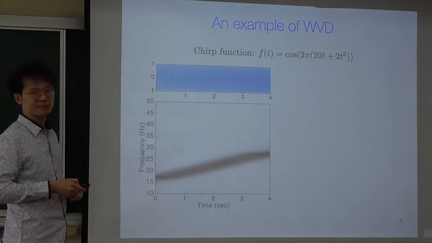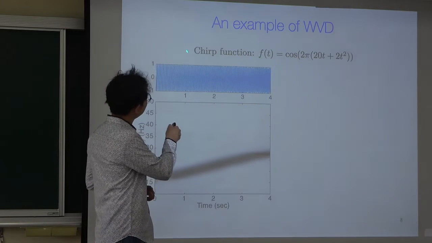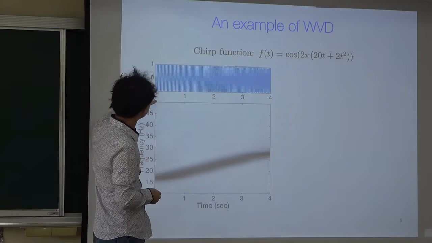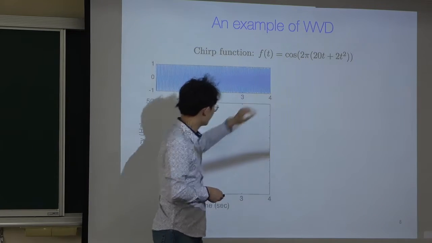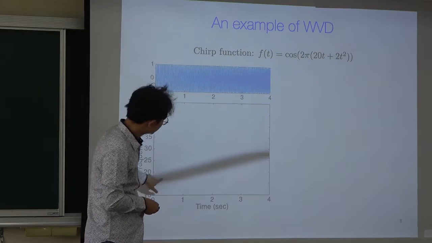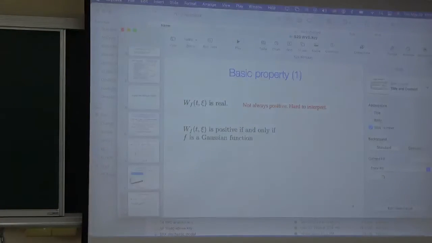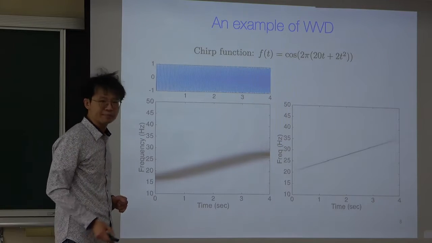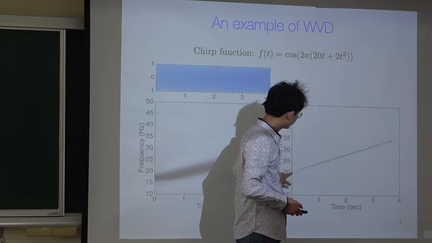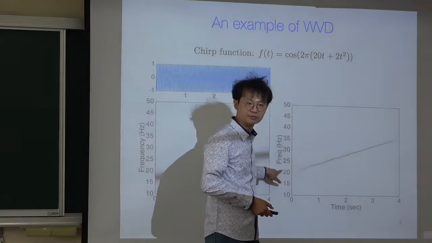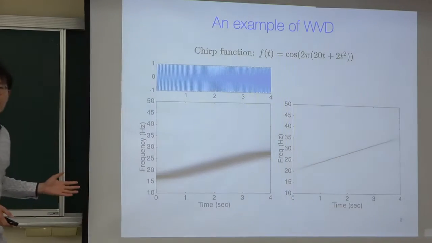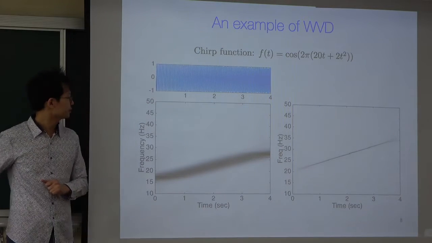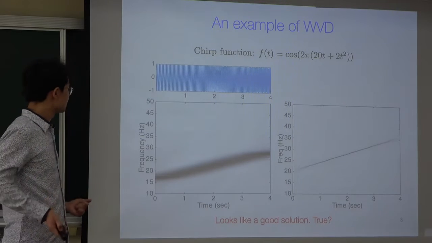And you can consider another example, for example, a chirp. This is a chirp function, which has instantaneous frequency 20 plus 4 times t. So you see the signal oscillates slowly in the beginning and fast in the end. This is a short-time Fourier transform. You can see the frequency increases. And in this example, the Wigner-Ville distribution actually is a very concentrated curve, which seems quite nice, isn't it? It seems to be able to help us get what we desired of the ideal time frequency representation. Looks like a good idea, a good solution, isn't it?